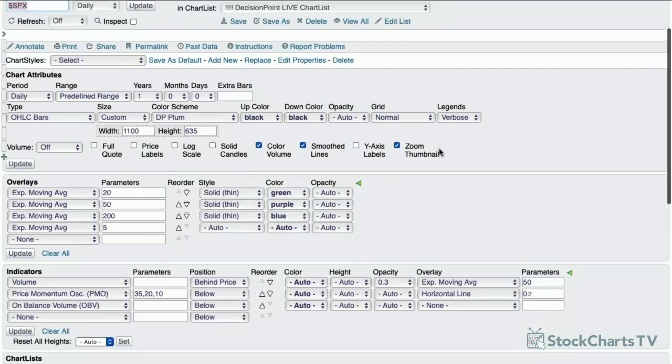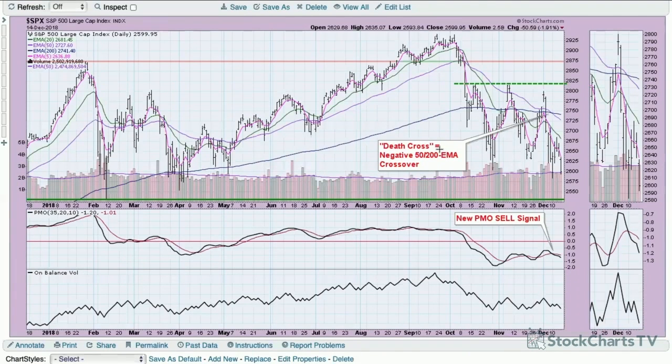All right, let's get to the important one, right? The S&P 500. Still the same kind of negative picture here. It does have that positive reverse divergence, though. We have those rising tops on the PMO and declining tops on the price tops. So like I said, that's a little bit positive, but we didn't see that on the Dow. Remember, no positive or reverse divergences there. So not everybody is on board with those divergences, and that's why I'm not paying particularly close attention to them at this point.